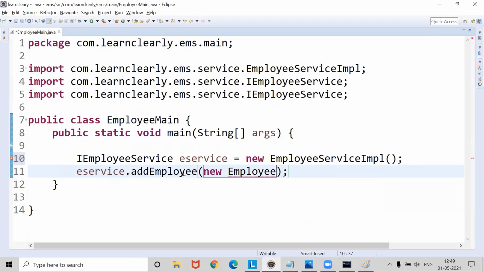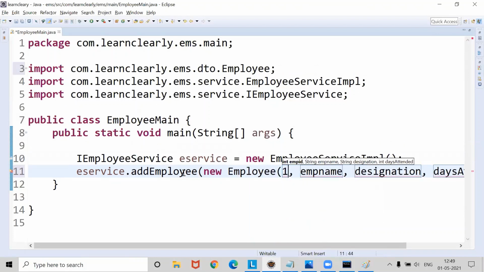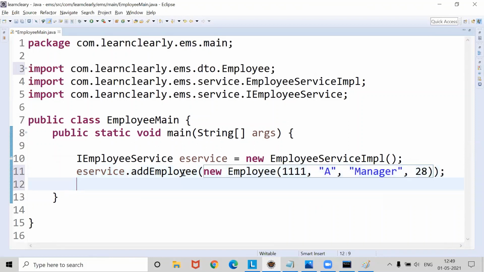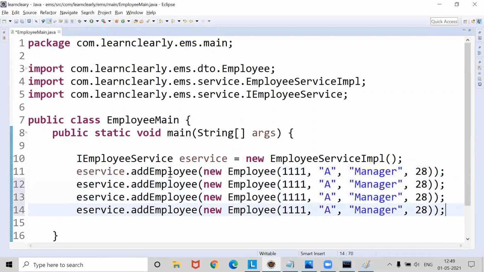And to this one, I have the constructor for employee ID 1111 and employee name, let me say is A, and designation, let's say manager, and days attended, let's say 28. He has taken a couple of leaves. So I'm adding a few more times, employee service dot add 1, 2, 3, 4, 5.